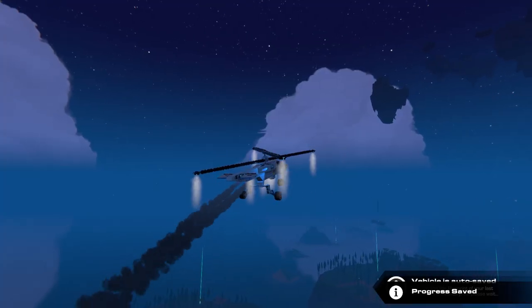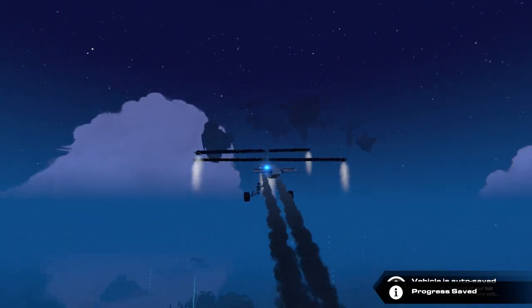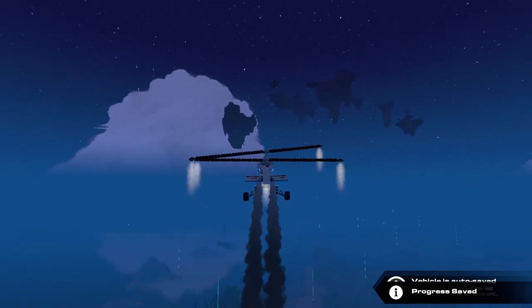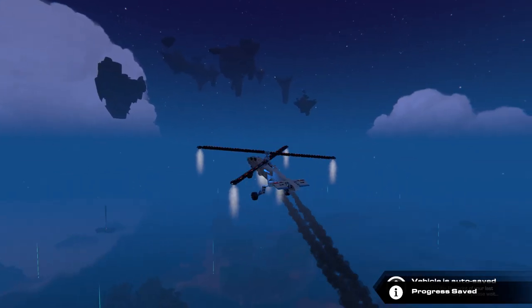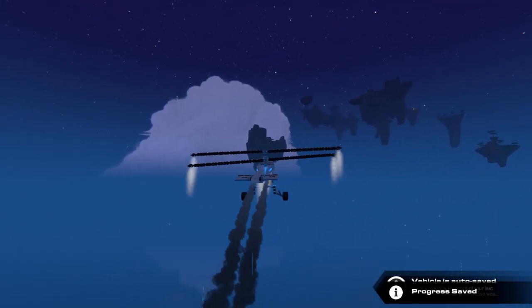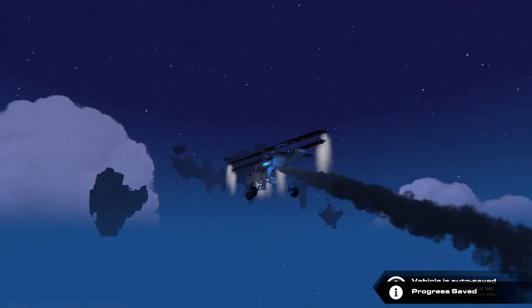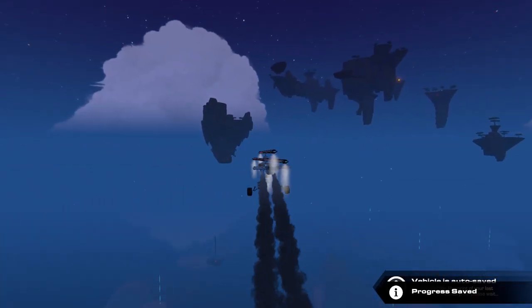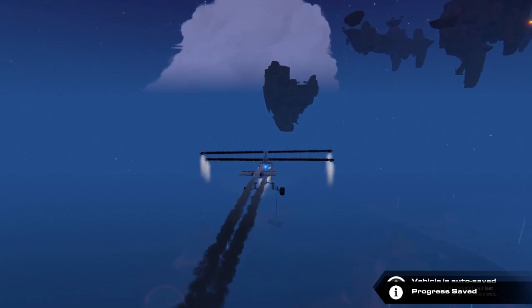How many forward thrusters do you have? Just two. I ran out of cores. Yeah, I'm at my maximum, too. Nice. Oh, yeah, there's the islands. There they are, okay. Who knows how they're suspended? The moon's gravity is keeping them in stasis. I don't know. You look like you're really stable up there. Yeah, it's definitely a very stable heli.